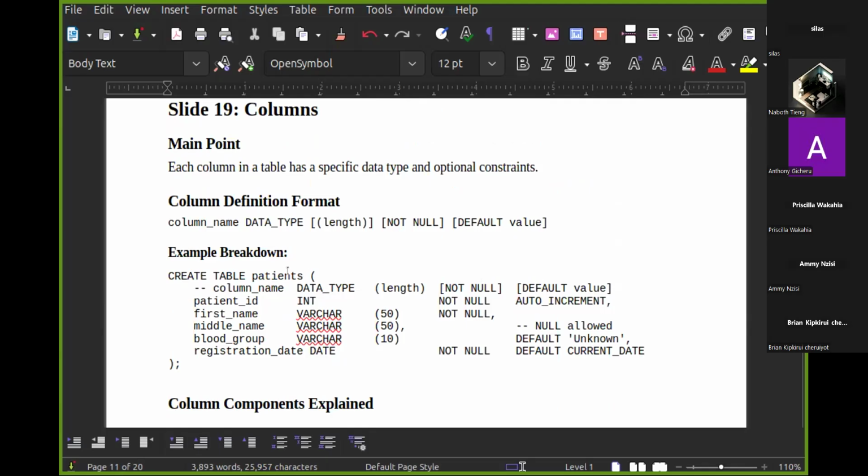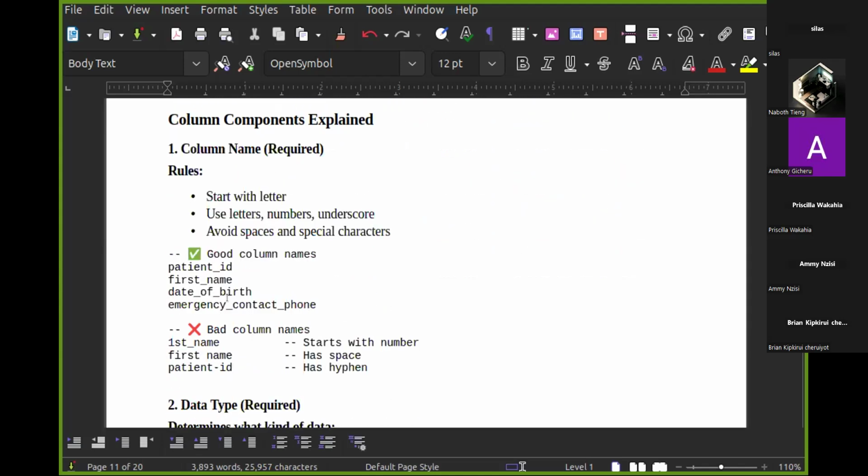But inside the table, I need to have columns or sections for what I want the patients in the table to have. So we'll have the patient ID, the first name, the middle name, the blood group, registration date, and what I want to acquire from these columns. So this is the explanation.